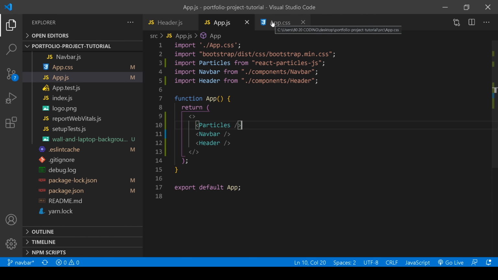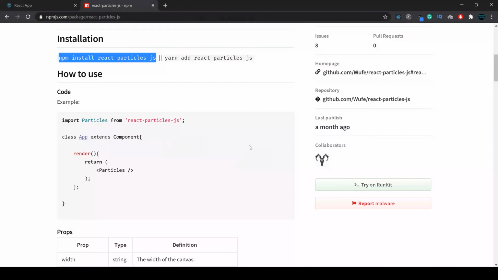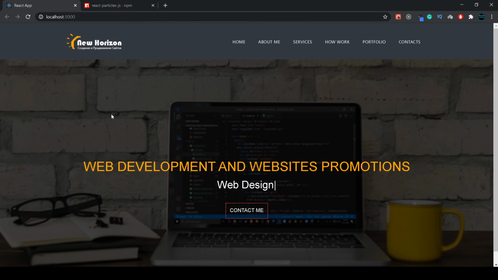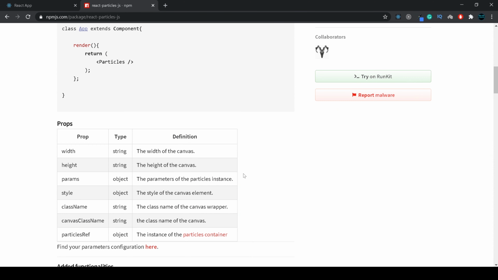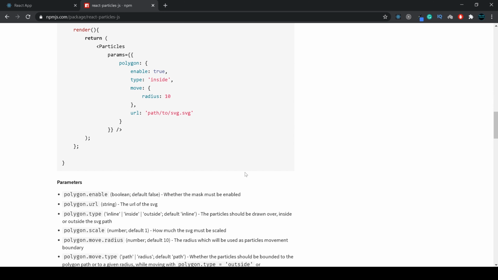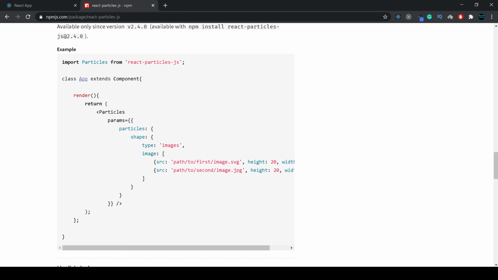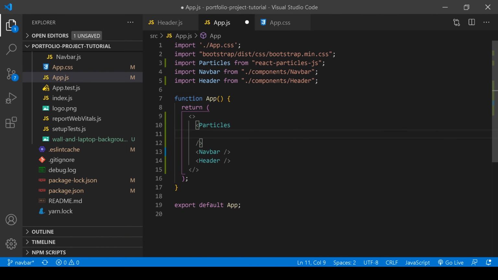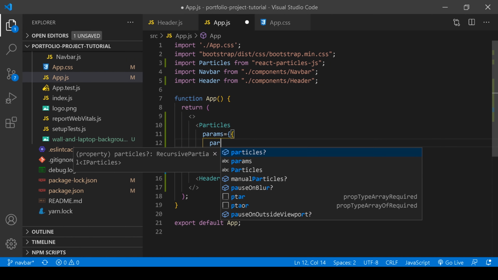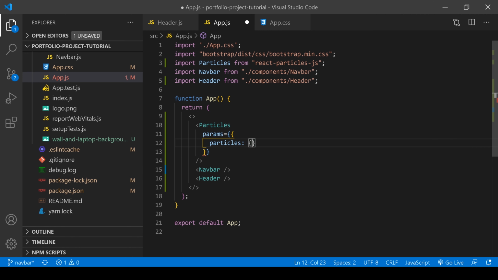All right, and of course we're not gonna see anything yet. Okay, so what we're gonna add, the params and particles object with shape. Let's do it. Right here, params, particles object.